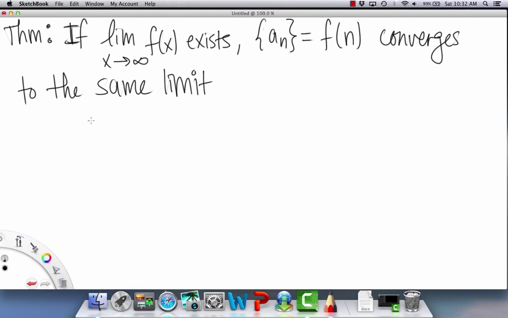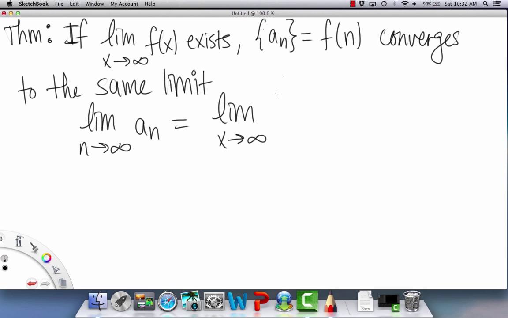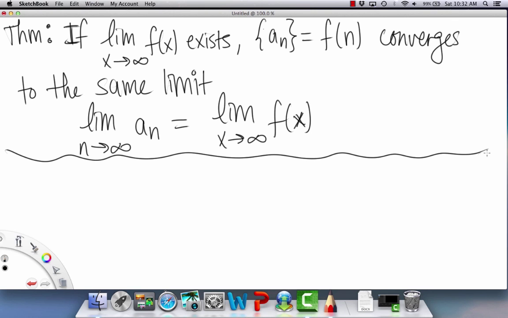So basically, in formal terms, this will look like this. We have our sequence, the limit of the sequence, which we just figured out how to compute. But now they're saying in this theorem that this is going to be equal to the limit of a function of x if our sequence can be represented as a function of x. Okay, so I'll get back to this when we do an example. But for now, I'll move on to a different theorem.